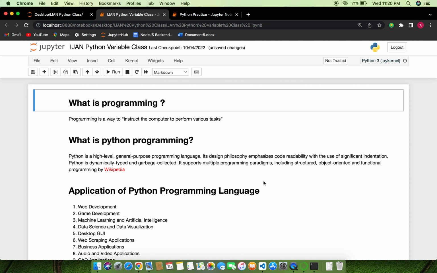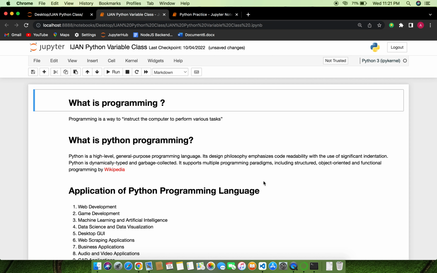And what is the Python programming language? Python is a high-level, general-purpose programming language. One of the reasons why everybody tends to love this language is because it's multi-purpose. If you are a good Python programmer, you can easily adapt, because Python is used for different kinds of things. Like now, this class is focused on data analysis. That is, Python can be used to analyze data.